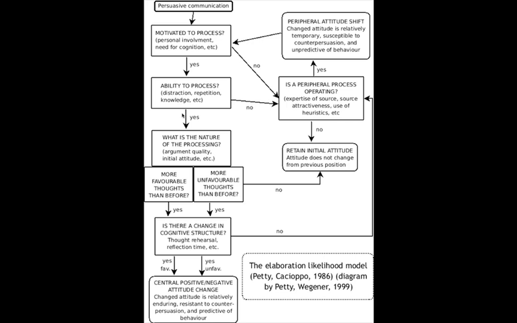It is difficult. I mentioned to y'all in the beginning of the semester that persuasion is difficult, especially when you have prior attitudes towards something. This is one of these elements to say how difficult it actually is to get to attitude change. You need to say, I'm going to be motivated. I have the ability to process. My nature of the processing is favorable. I have a change in cognitive structure in terms of what's being said, in terms of how I feel about what's being said. Then and only then, according to this model, would I go into central attitude change.